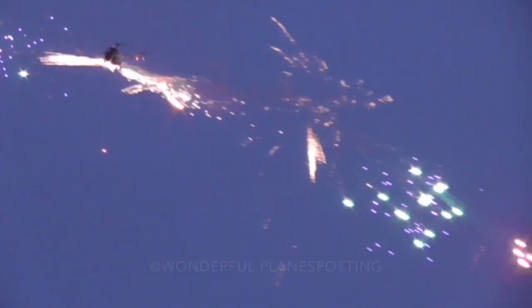So the pyros have ended, so we're now just seeing a formation loop, but we've still got the aircraft lit up in blue and red, with the strobe light burst of the fireworks being set off from underneath it. He really does look like a flaming comet, or it looks like he's been shot down. And he's firing off fireworks. Firework display, all coming from the helicopter, but he's still trailing a huge blaze of fireworks in his own right. Happy birthday, Clacton Airshow, it's the 25th year. Now all sorts of colours being let off.